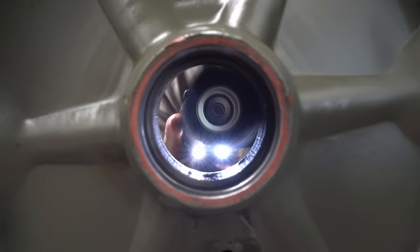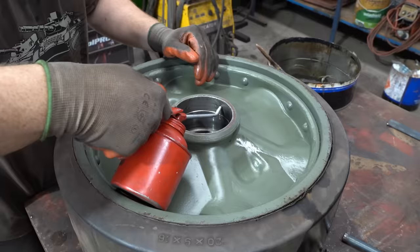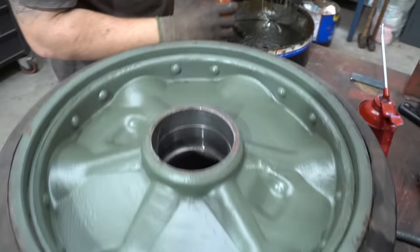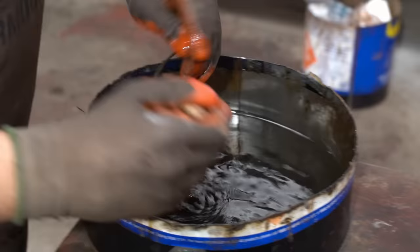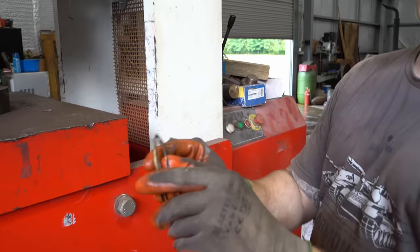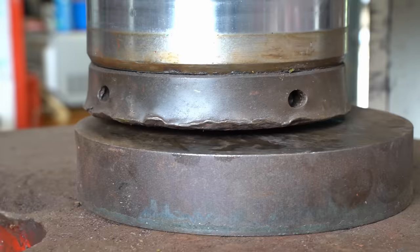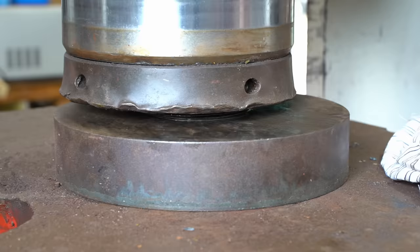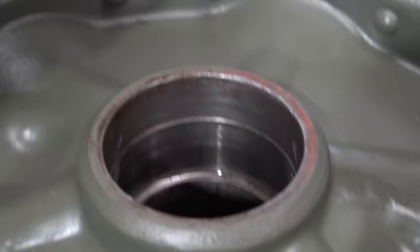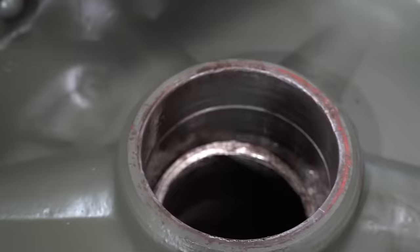Hello. So this one's four inner shims. Here and some Kero that we've just cleaned up. Oh yeah, they're all a bit mangled. So I'm just pressing them, just flattening them a bit. Just makes it a little bit easier to line everything up, because if they were a little bit up and down, it's just harder to get it in.